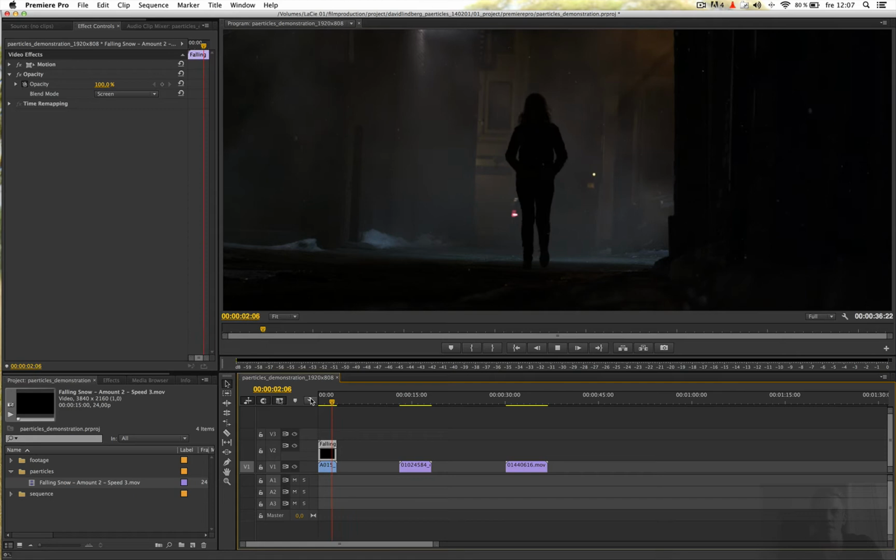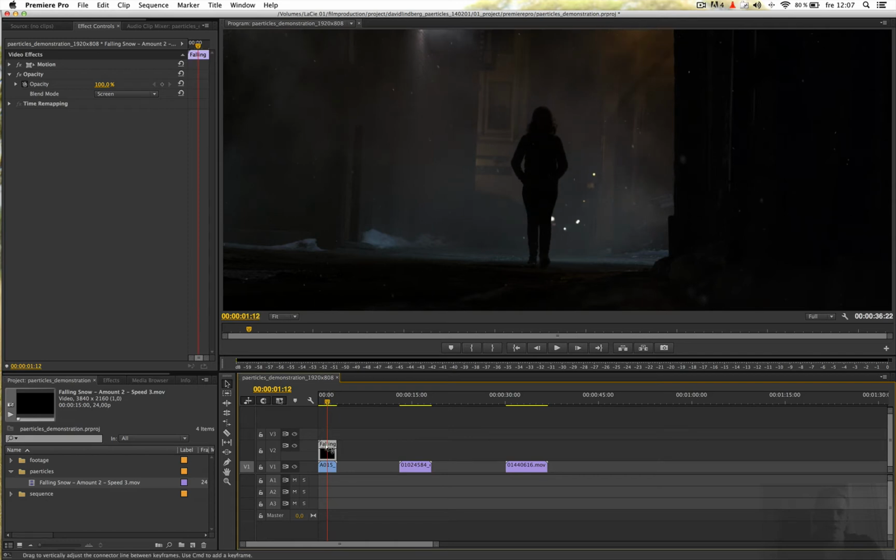I already think this looks really good, so I really don't think you have to do anything further in this one. But we want to have the particles more shown in the bright areas here. We want them to kind of disappear when it comes into dark areas. So we want to do that in After Effects later.